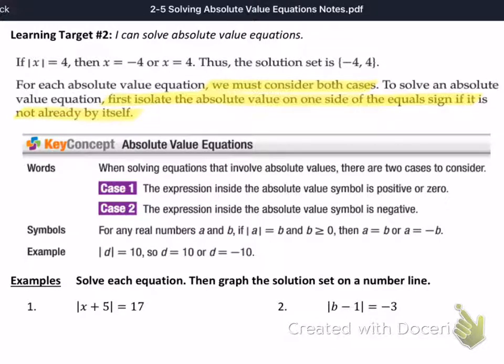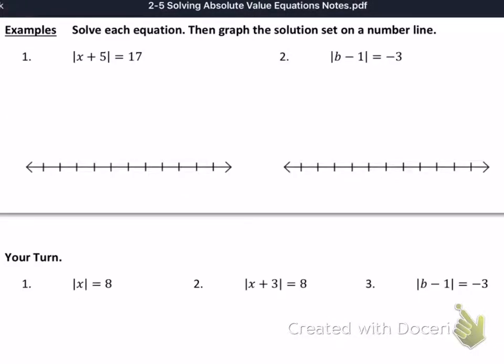Now down here where it says the key concept, that gives, again, just a different way of expressing absolute value. Let's move on to the examples. You can pause the video and read that if you like, but I'm going to move on to the examples. So what we're saying is that absolute values should have 2 possible solutions. And so we have to first go through the rules. It said first isolate the absolute value. So in this case, the absolute value is by itself on the left side, right? So there's my left side.